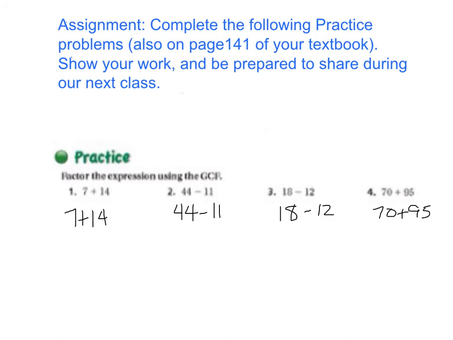So remember your steps. Find the greatest common factor. Put that on the outside of the parentheses, and then put the other factors that you need on the insides of the parentheses. So hopefully that helps you remember how to do this. Otherwise, go back and review the lesson. If you're still confused, be sure you note that on your exit slip, and let me help you with it tomorrow during class.